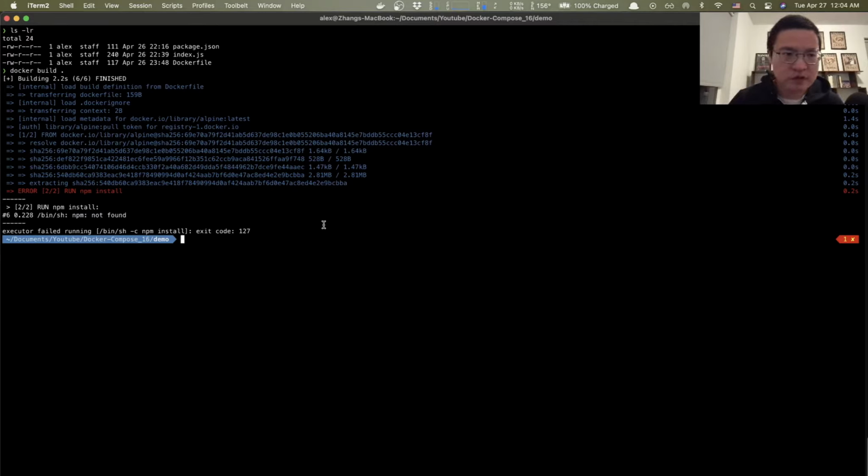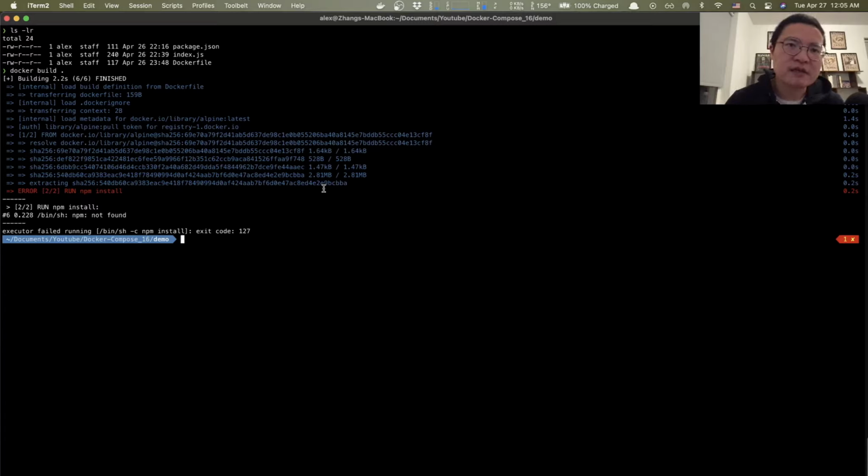To solve this problem of npm not being part of the base image, we generally have two options. Number one, we can find a different base image that contains the npm package.